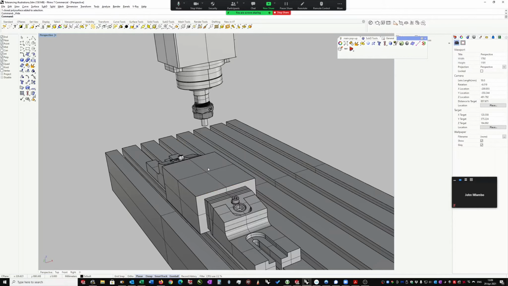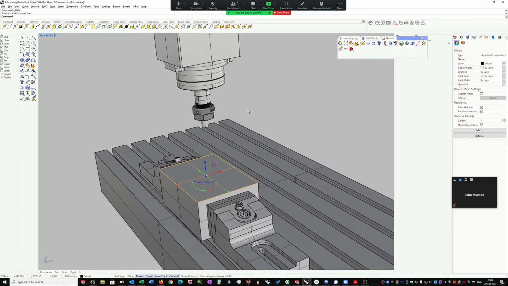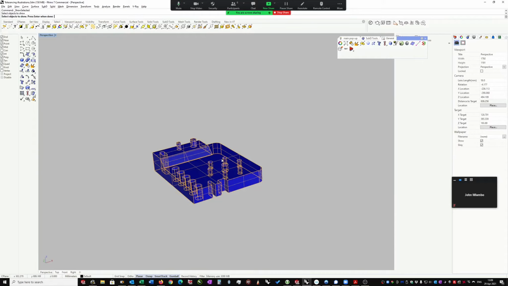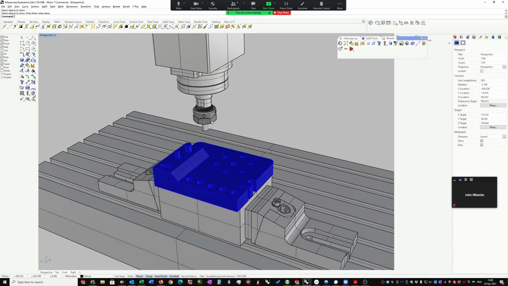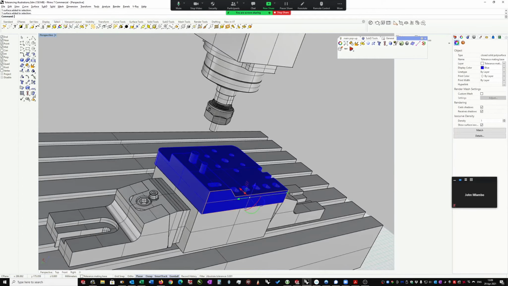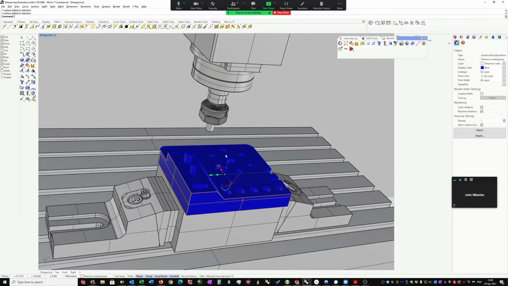That plane there, this one here, would be the first datum, the primary datum, the A datum. Then you would go back and say, well, which other two datums make sense for this machine to start with? In this case, I'm going to select that face as a B and that one as a C, because from those two planes, I can now get the machine to move in the X and the Y axis and the Z axis relative to those two planes and the bottom one.